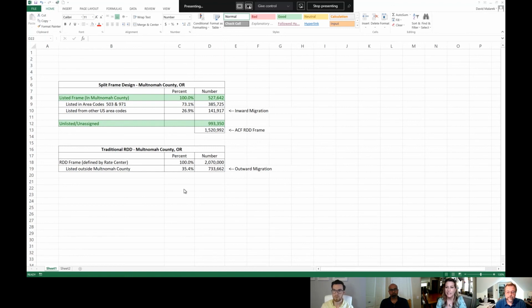I know that we're going to be getting into this later, but the limitations with demographic targeting by rate center are also going to be greatly mitigated with this new frame as well. Is that right? Oh, absolutely. You can do a split frame with geography. You can do a split frame with demographics. We can certainly talk about this in a subsequent episode, because there's a lot of information there, and we'd be happy to do that at a later time.